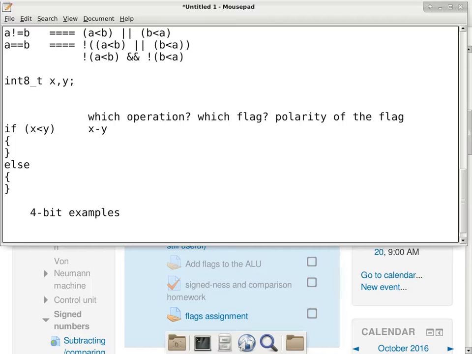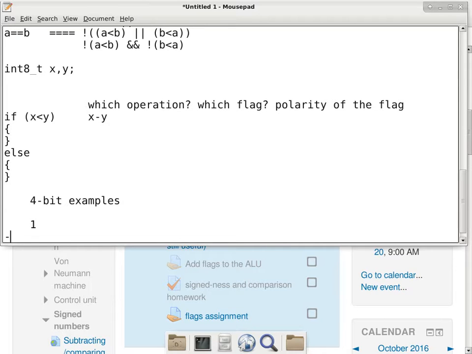So let's find out, 1 versus 2. I'm just writing down these examples here. Then we have -3 versus -1, because in every single case, I want the first number to be less than the second number. And then we can have one number being negative and the other not. So we can have a -1 over here, and the other one is a 3. -1 is less than 3.